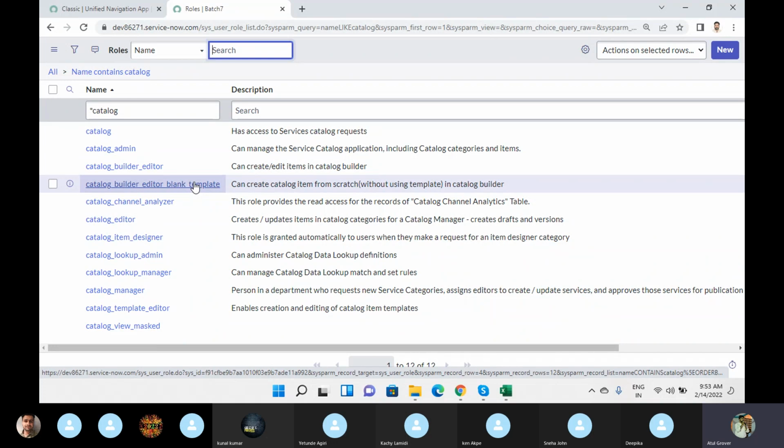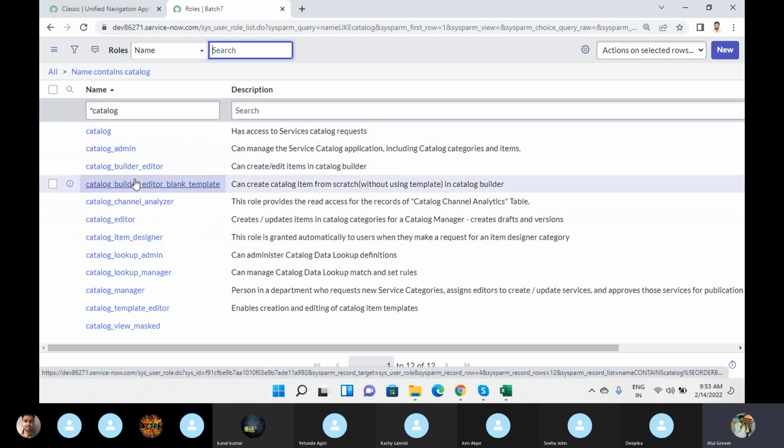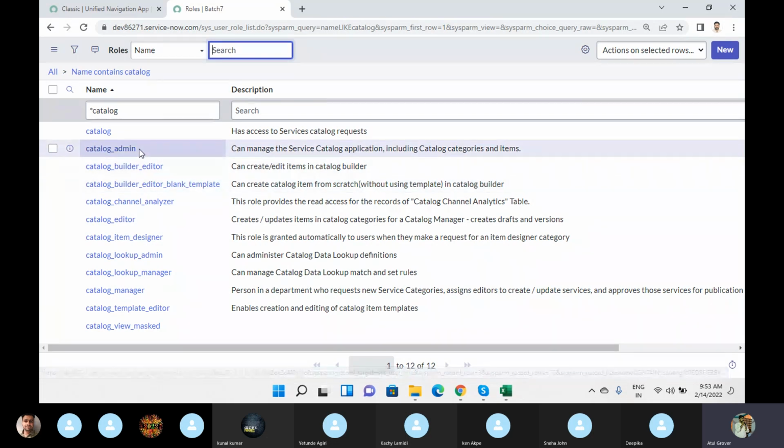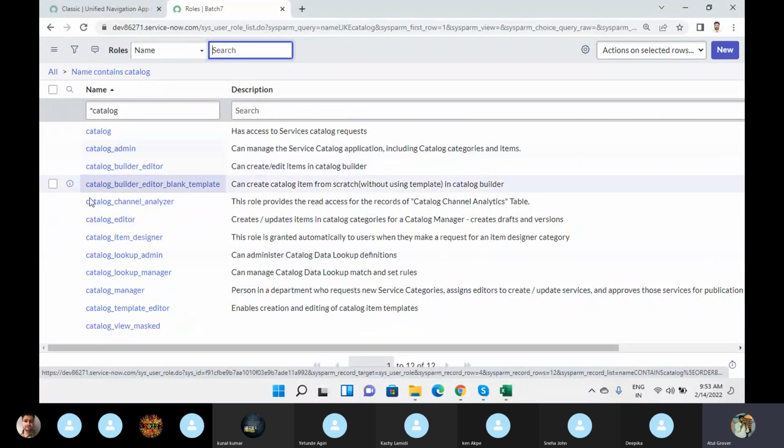Suppose I don't want to give you admin rights, but I want you to work on the catalog. How can this be possible? This is possible via a specific role only. I was analyzing this over the weekend. Actually, I was doing some R&D. I analyzed, if tomorrow I take back your admin rights, can you do the work on the catalog? Everybody says no. But if you have specific rights, you can do it.